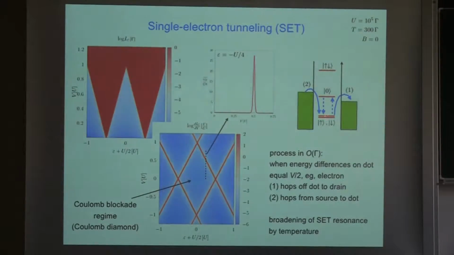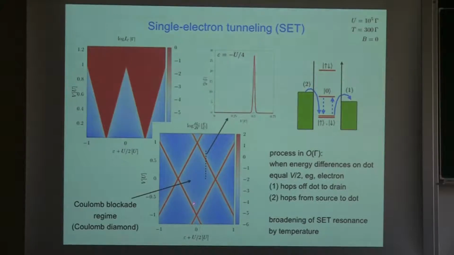At some point, the electron can tunnel out. The dot becomes empty. But then from the other reservoir, an electron can tunnel in, and then it becomes occupied again. And this resonance here is just single electron processes. An electron goes out, another one goes in, and you get a strong peak in the differential conductance here. So that's kind of the basic setup here.